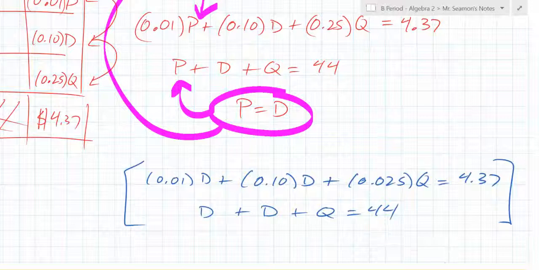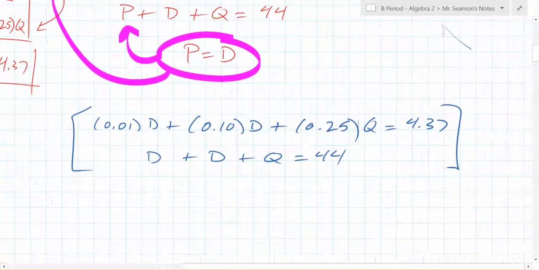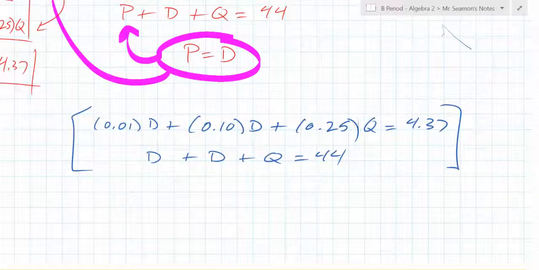Yes. Now, we did a couple of these before. We need to solve this. What method was that called? Substitution, exactly. So what's the first thing you do with substitution? You have to get one of the variables by itself. Can you tell me which variable in which equation you want to isolate, Hannah?